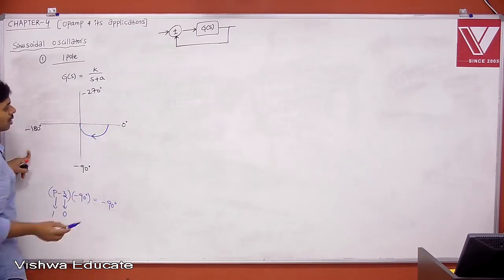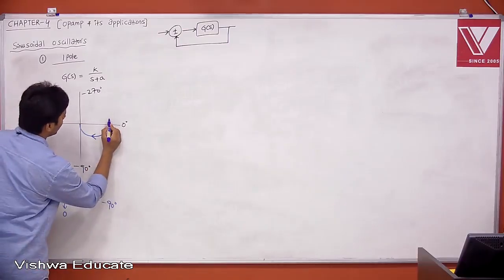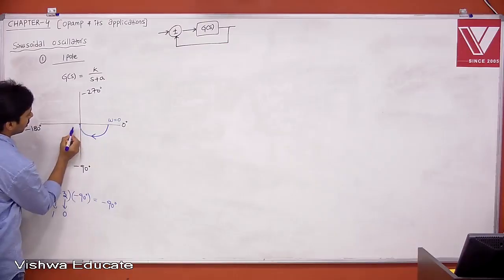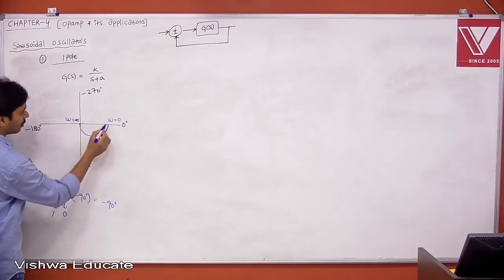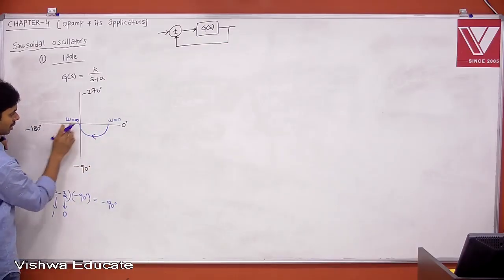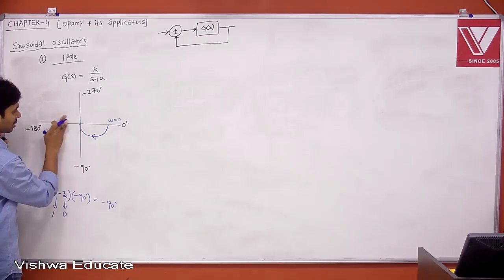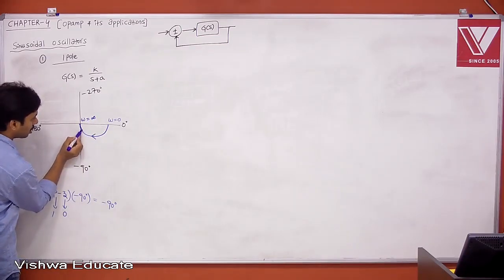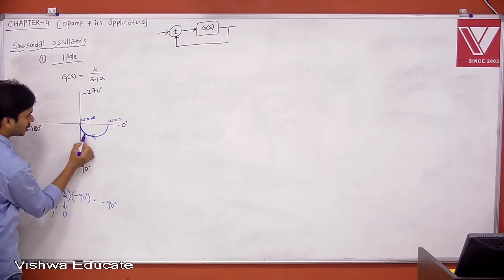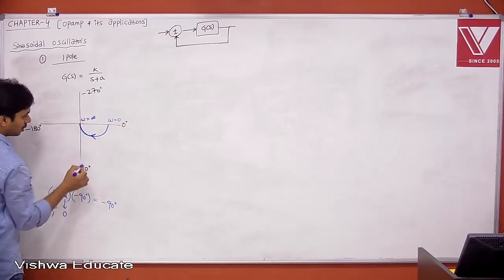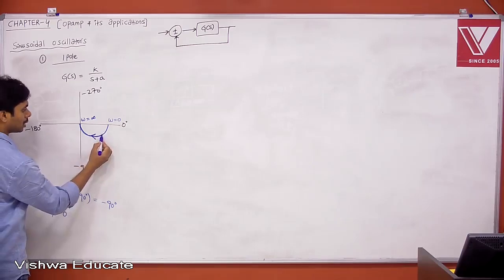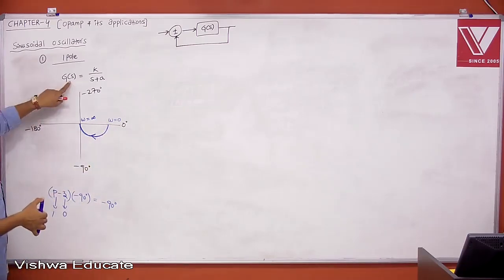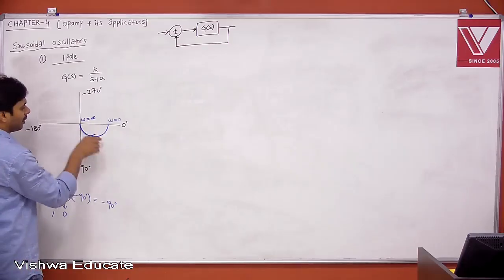This is your polar plot. Therefore, now this is omega is equal to 0, and this is nothing but omega is equal to infinity. Therefore, from omega is equal to 0 to omega is equal to infinity, right? Maybe you'll have some confusion. This is omega is equal to infinity, right? This is giving you minus 90 degrees, right? Therefore, here what is it indicating? We are taking G of S, gain and phase angle, right?